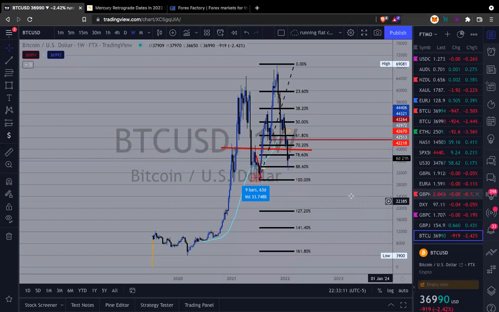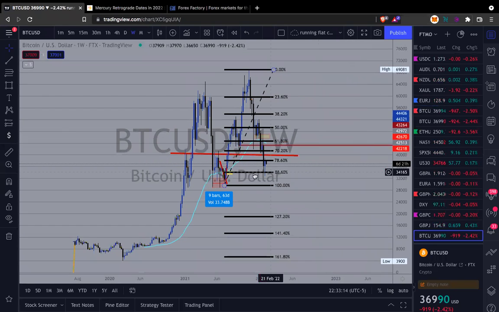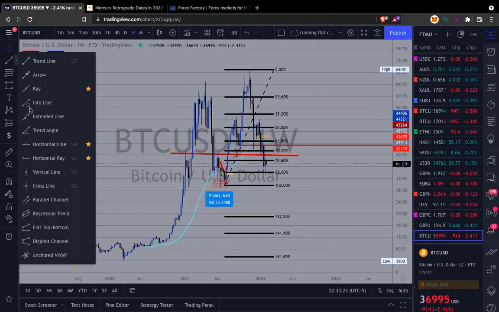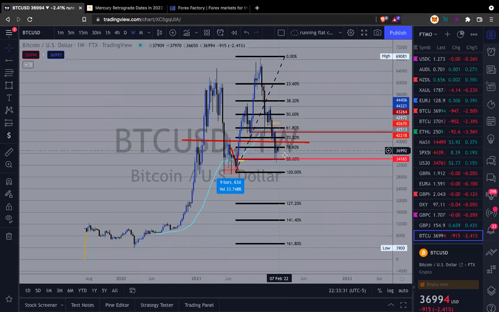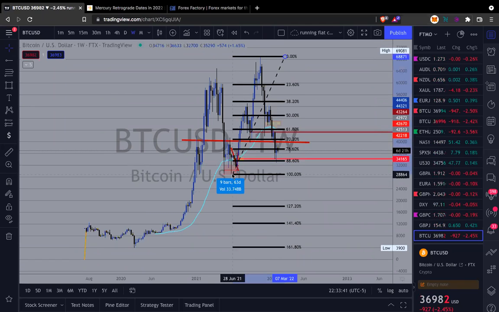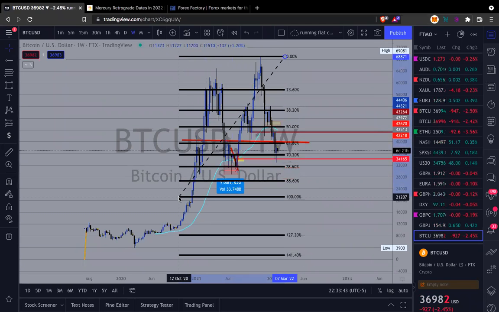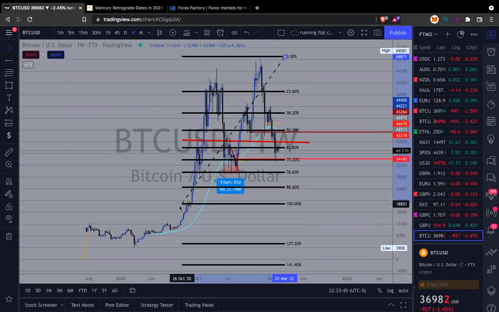So what we have here is a new technology that's ever growing. Now, we got to the 886 here. We held support here. So the one thing you have to look for is if we're going to break from support, here is our support level, 34,165. If we break lower than that, because you can see here's your low, here's your high, it looks like we're dropping lower on the weekly. Then we can, but now you've got to bring your fib down lower. So where would our fib go?